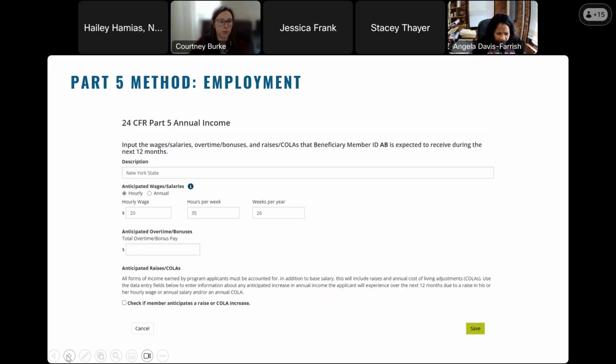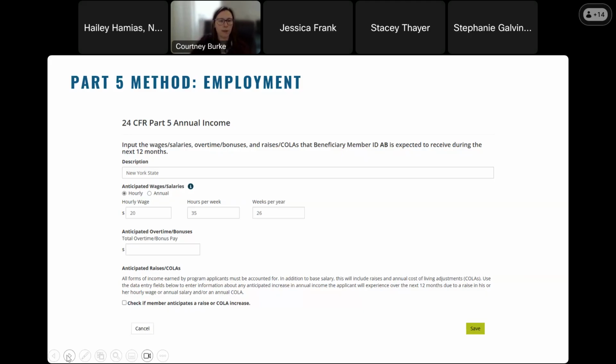However, most folks that we serve tend to have pay stubs, so you would input the hourly wage, the hours per week, and weeks per year. Again, that's going to depend on that specific individual, whether it's weekly or biweekly.